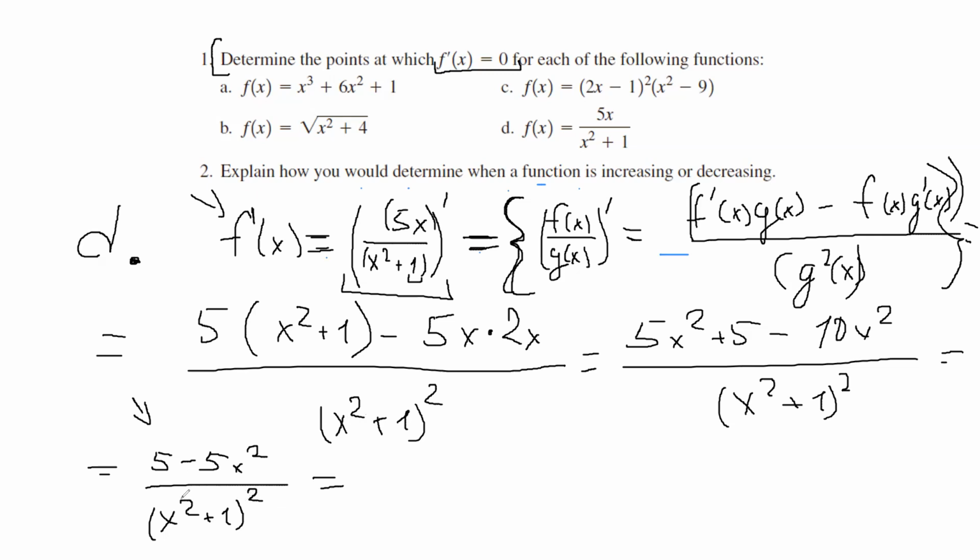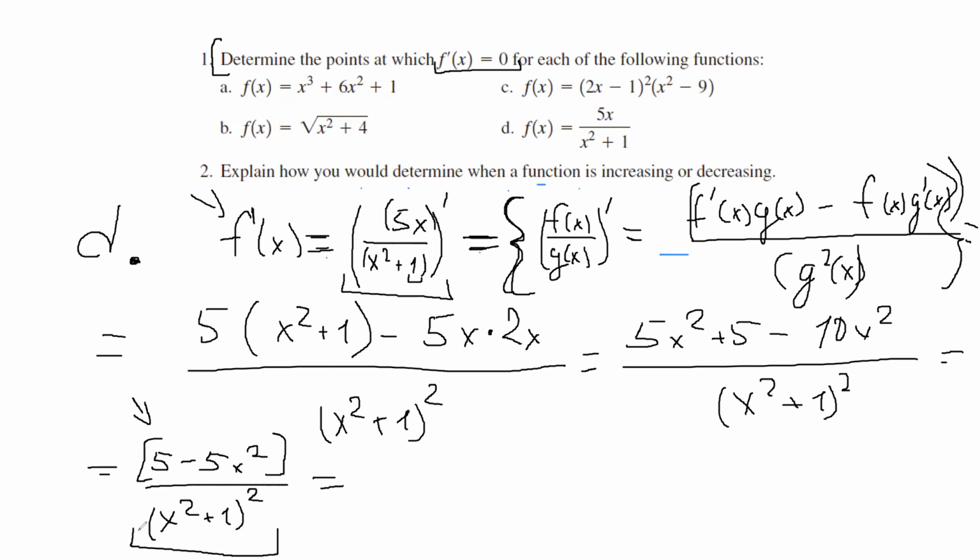But here we are lucky, and I can see the denominator never ever equals 0, because I have x squared plus 1. And what is x squared? x squared is always a positive number or 0. And here I have a constant which is greater than 0 and positive. And this is squared one more time. No way it's going to be negative or 0. So I'm only looking for solutions for the top part.